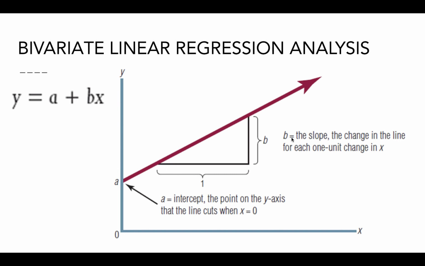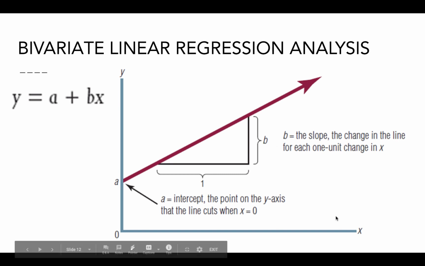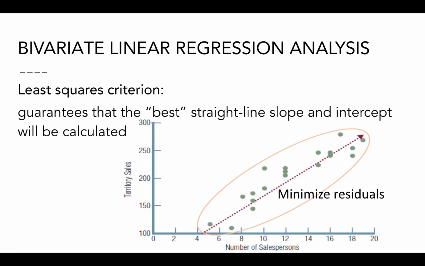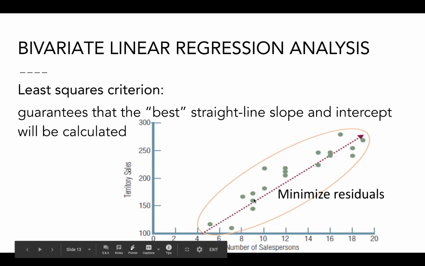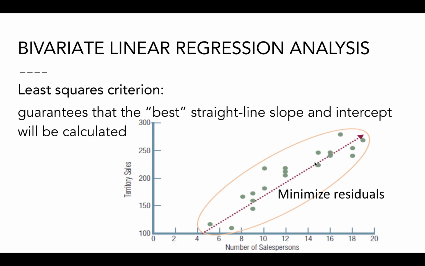If this is a positive effect, you will have a positive slope. If this variable has a negative effect on y, you will have a negative slope. So when you show regression data in a scatter plot like this, the idea is based on the least squares criterion, and the least squares criterion guarantees that the best possible regression line is drawn to connect all of these data points, or at least in an attempt to connect these data points.